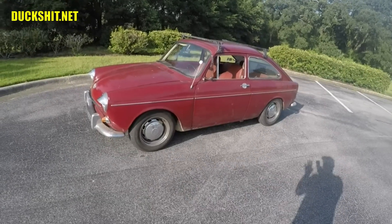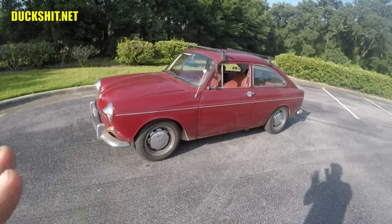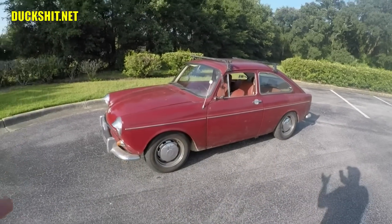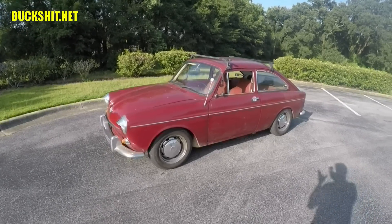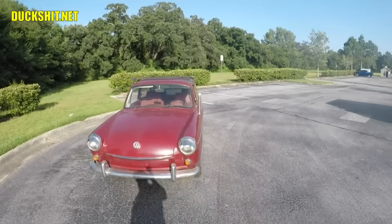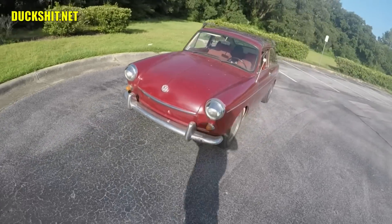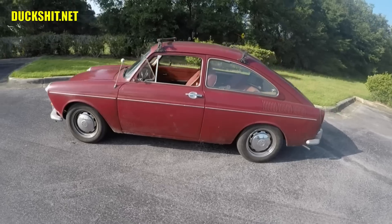She's beautiful as she is. I really don't want to change anything from her stock appearance, except I've lowered it, and that's pretty much it. There's a piece of chrome trim that's missing from down there — it wasn't holding on the clips very well and I never bothered to replace it. She's really dirty because I haven't had a whole lot of time to clean up after her. But anyway, there she is. Figured I'd give her a quick walk around before we started driving, to give you guys a little bit of an idea as to what Ruby looks like nowadays. People keep asking for it, so there it is — a nice walk around of Ruby.